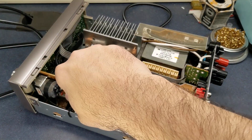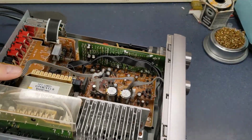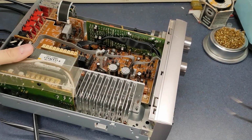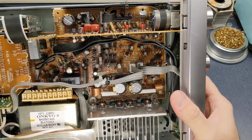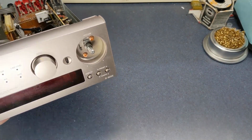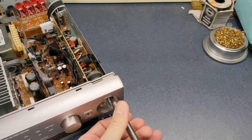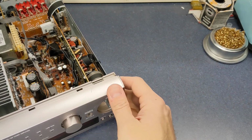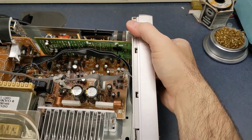And these are those copper colored screws that they use to hold the board down on the inside. It would probably help to have a magnetic screwdriver. I do have one, I'm just not using it right now. So what we'll do, pop the knob off the front, and there's a couple screws in there. Clip on the front there, pop this off, another clip on this side.